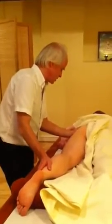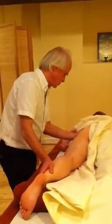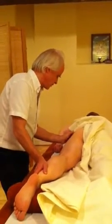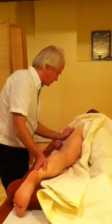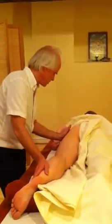And glute medius, which is on the side of the hip. So this time, I've asked Sarah, keeping her leg straight, to abduct her leg. I'm going to apply resistance and I should feel the fibres contracting under my upper hand. When you're ready, Sarah, if you can push your leg out to the side. There we go — if you can just sustain that for me a little bit. And relax. Very clear contraction there under my fingers.